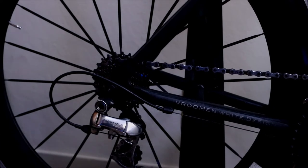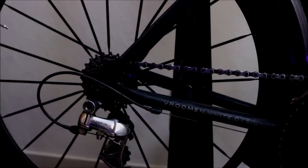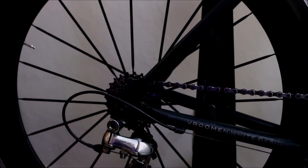I don't buy Dura-Ace cassettes, but I know I had one floating around and I put it on one of my wheels. That's why I don't know which one it is. But from my experience, the Dura-Ace cassette seems to wear out kind of fast compared to the Ultegras, which is weird.